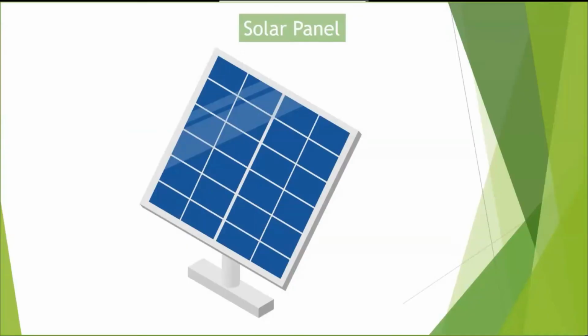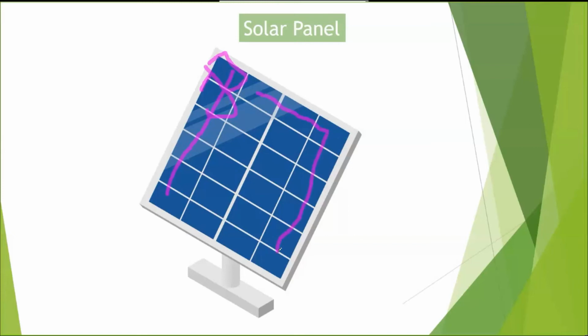So the next command for today's session is the solar panel. How is the solar panel going to be created? It's difficult to draw such rectangles multiplied in a single row, in a single column, in a row manner. So how to draw these rectangles in a row and column manner?